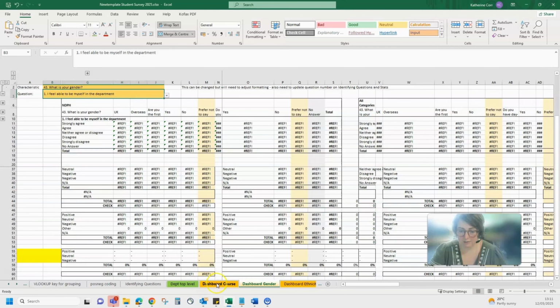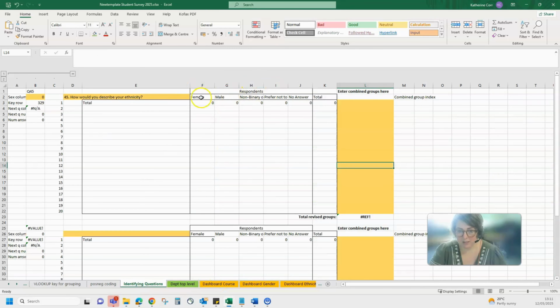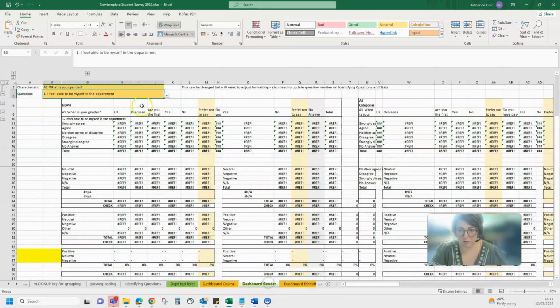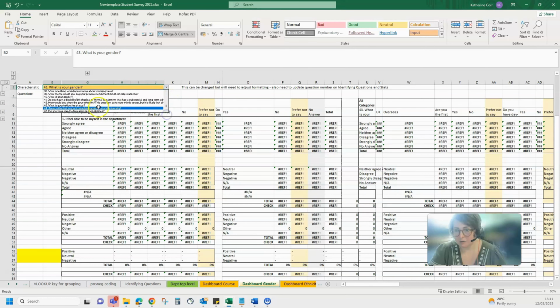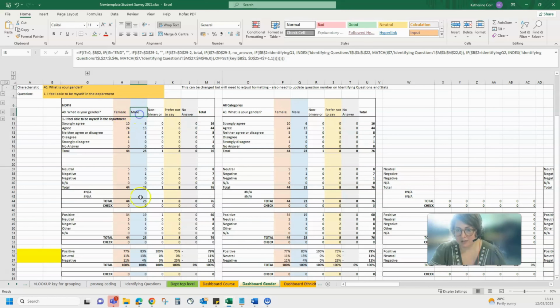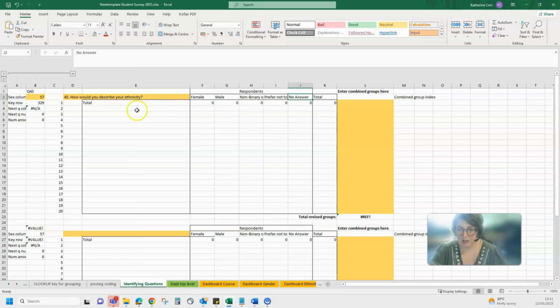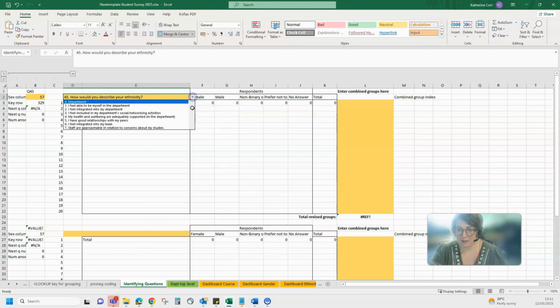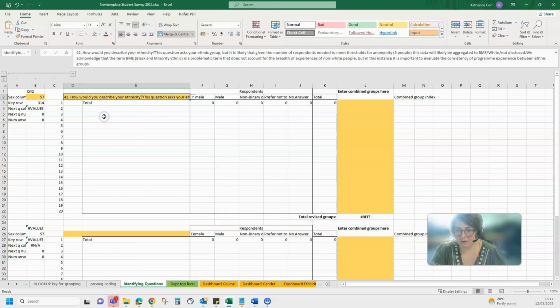First of all, you'll see in here, we need to first map where the gender information is coming from. So we go into dashboard gender and we make sure we've selected the right question, which is, what is your gender? Okay, so that's pointing this whole spreadsheet at the right question to identify gender. And then we go into here and then we can select one of the demographic questions to check to see if they have enough information. So there's weird stuff going on here.